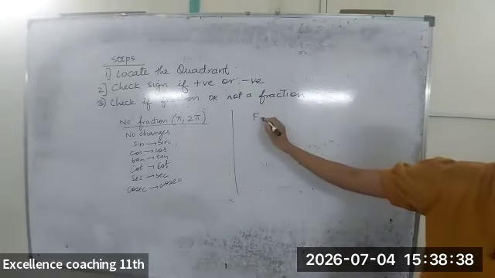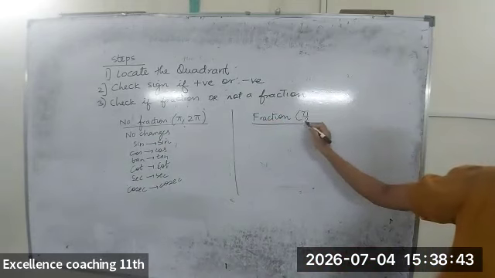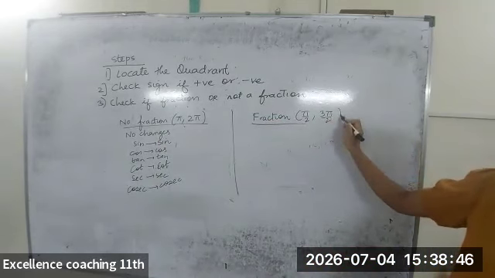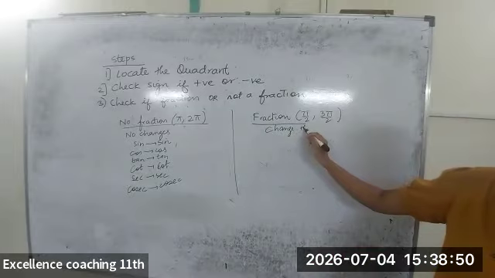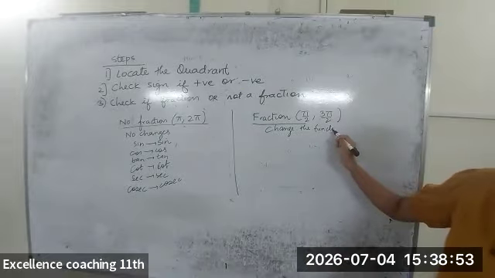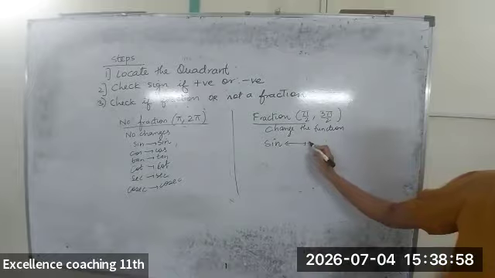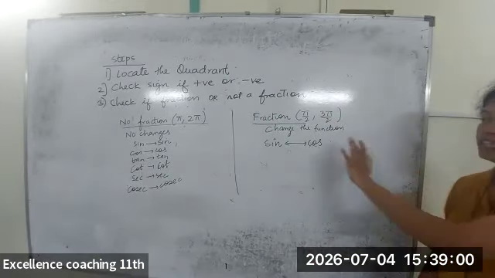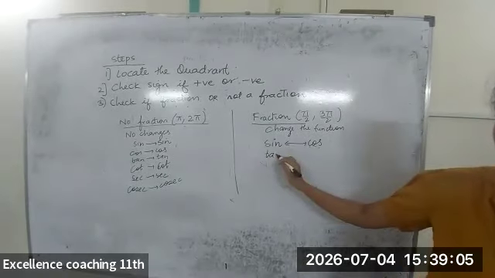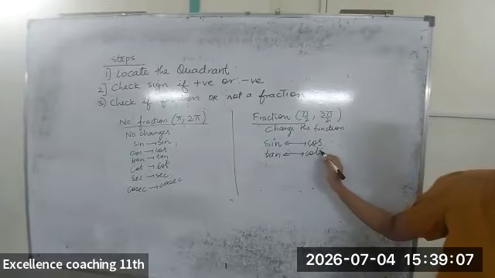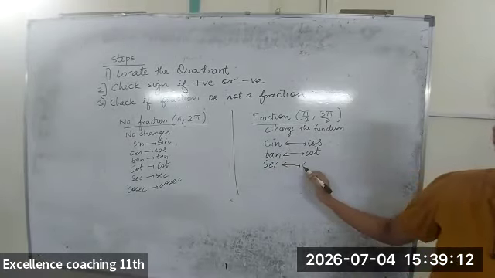If there is a fraction, fraction means like pi by 2, 3 pi by 2, if these are there, then change the function. So now, if it is sine, you have to make it cos. And if it is cos, you have to make sine, both the ways. Tan, you have to make cot. Cot, if it is there, you have to make it tan. And sec, if it is there, so these are your partners.